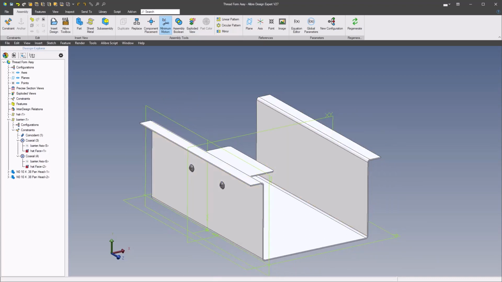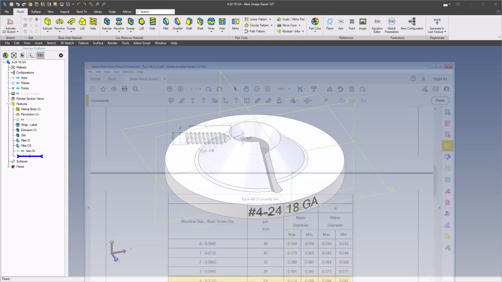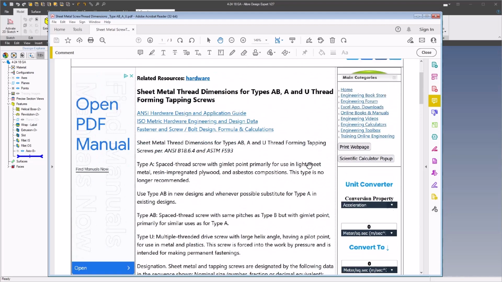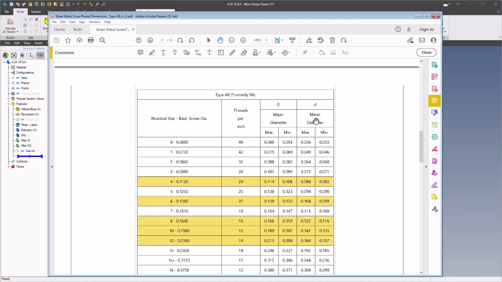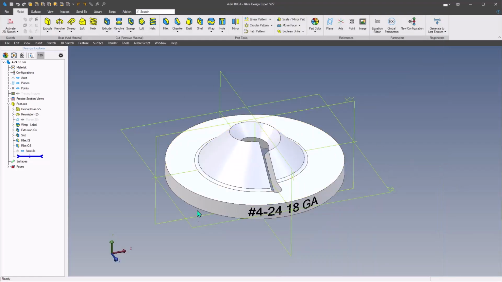As I said, I got most of the parameters for these tools off of the Engineer Edge website, and I used their parameters for thread on the type AB screw, using their minor diameter min and max values. Screw sizes are the ones that I've got designed for both 16 gauge and 18 gauge material. So if you want to do something smaller, or go to a smaller gauge material like 22 or 20 gauge material, then using these as a basis for that would be easy enough to do.